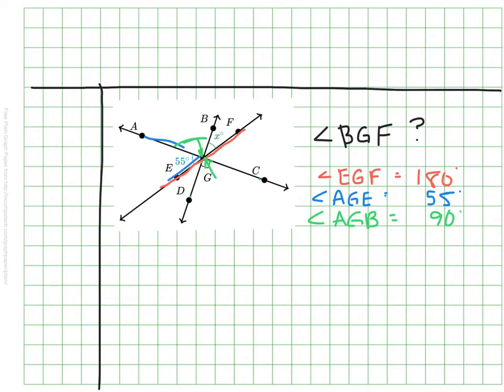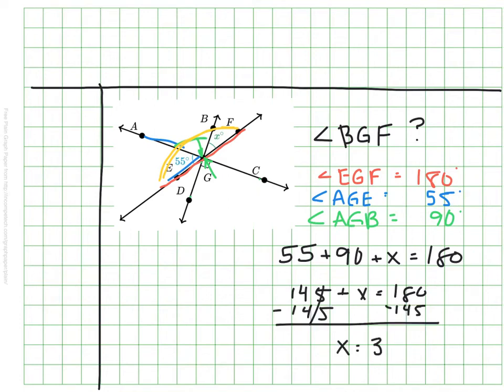So now we know all of this section, right? And we're looking for this missing piece that makes that 180 degrees. So what it looks like we know is that 55 degrees plus that 90 degree angle, which is vertical from the other one, plus our missing value is 180 degrees. So the part we know is 145, which means we just have to subtract and figure out what's missing. Which means, of course, that our missing value is 35 degrees, right? Which seems very reasonable.